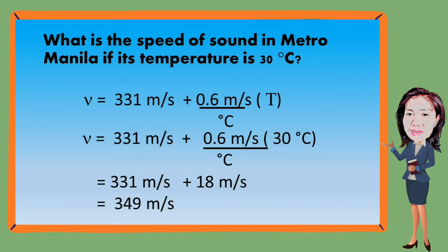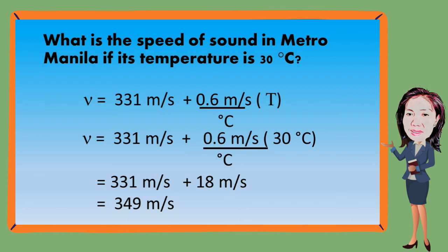The temperature of Davao City is, let's say, 35 degrees Celsius. What do you think is the velocity or the speed of sound? Can you compute? So 35 times 0.6, what's the answer? 21 plus 331? Very good. So therefore, if the temperature is increased from 30 to 35, what happened to the speed of sound?